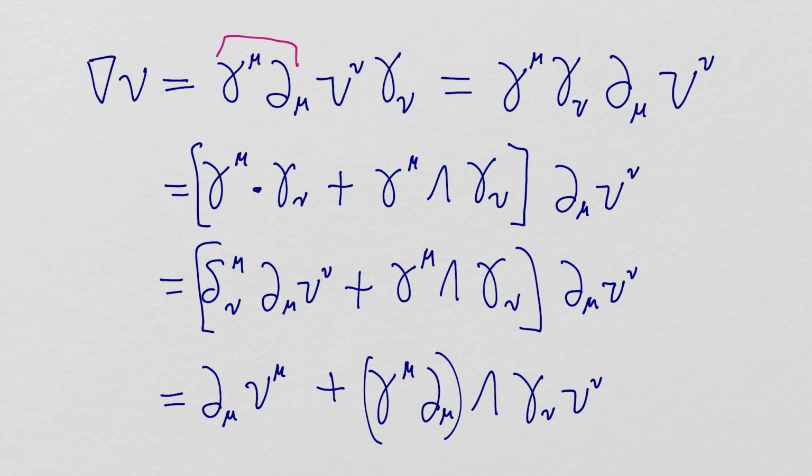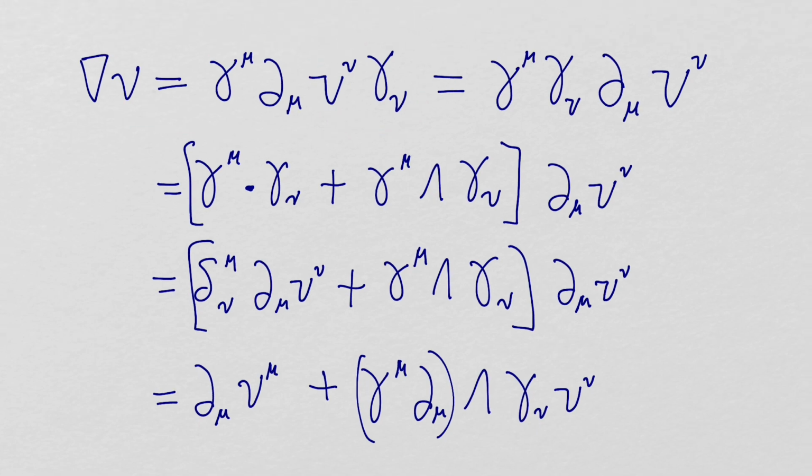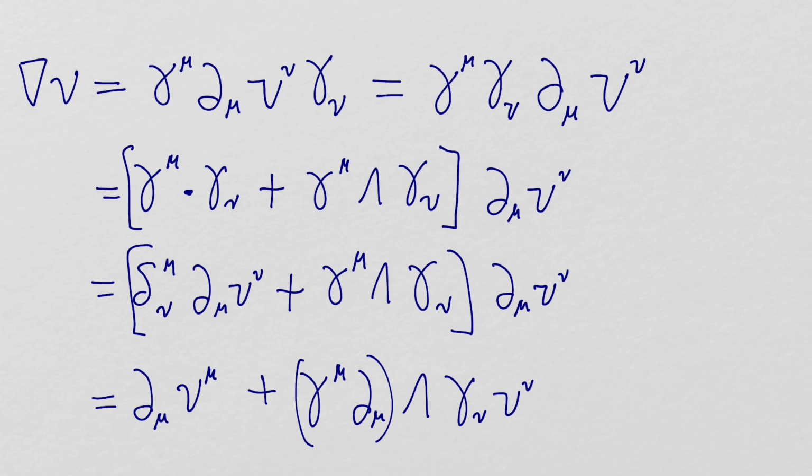So this part here is directly the definition of the geometric derivative, and the vector, we're just going to blow up into its components right here, right? So those are the two pieces of our geometric derivative of this vector function. Then we are going to commute the things that look and behave like scalars. In this case, this is a scalar, this v is a scalar, and this is a derivative operator. And this is a function, right? Remember, this guy v of x is a function, but it does return a vector, and that vector is ultimately v mu gamma mu, right? So these guys here are also functions of the coordinates.